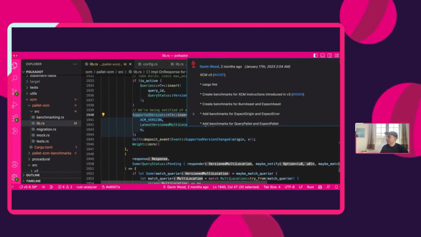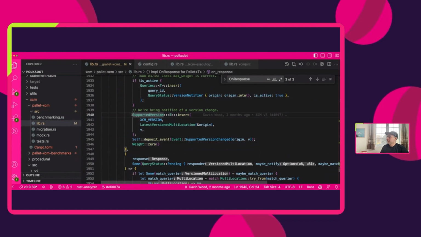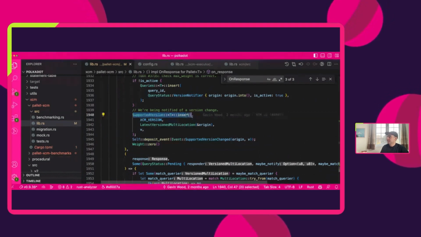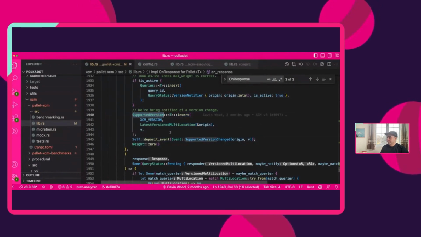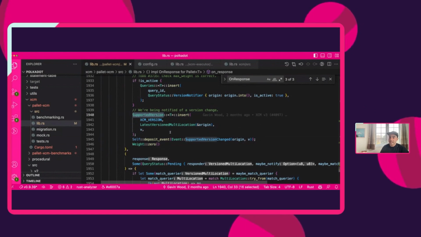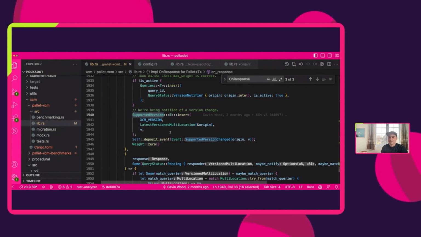That's awesome. We interpret the query response on our XCM executor, and we insert that version of XCM into supported version storage. So we now have that chain's supported version of XCM in our registry, right? And that, just to recap, happened all under the hood, right? Automatic version discovery process. All right.